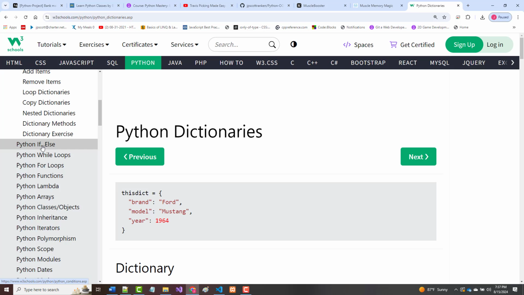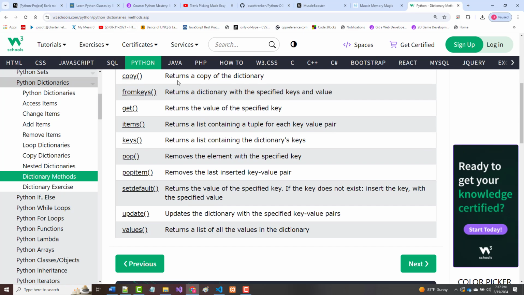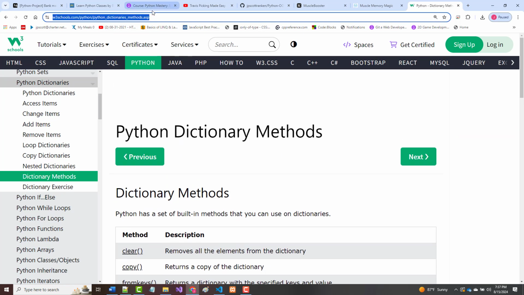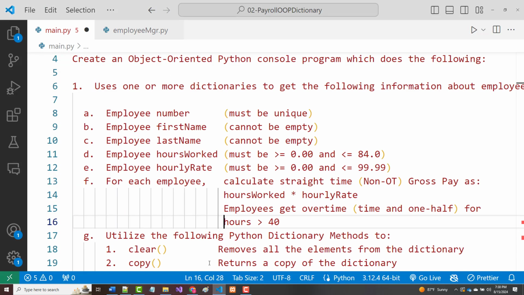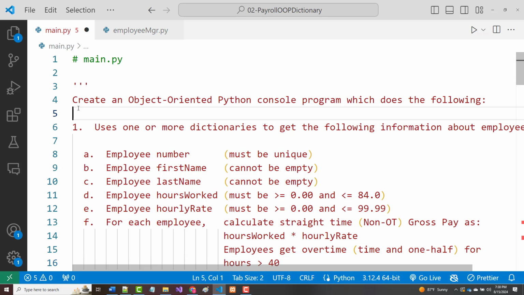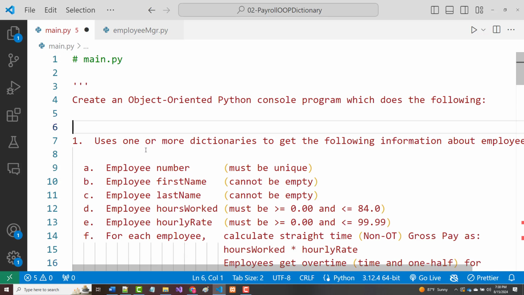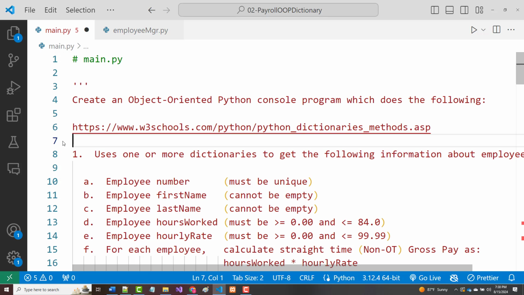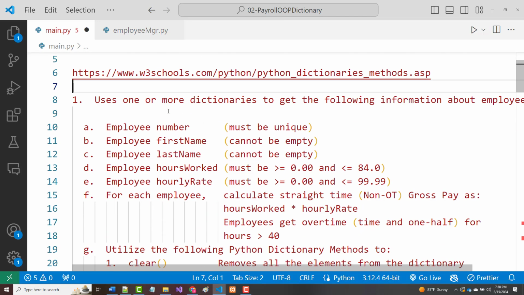I'm going to go down to the dictionary methods, which is right here, click on this, and add a link in here. And I will put links like that into the non-object-oriented one as well. So it's my responsibility to remember to do that.